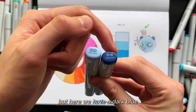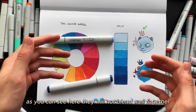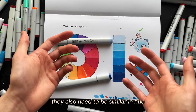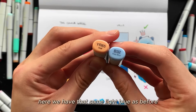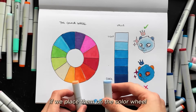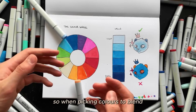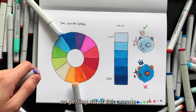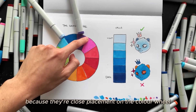However, a light blue and a dark blue are very different in value and will not blend well together. Colors also need to be similar in hue — where they fall on the color wheel. A light blue and a light orange are very far apart on the color wheel, making them hard to blend. When picking colors to blend, make sure they are at maximum two to three steps away on the color wheel. A light blue and a purple, for instance, would blend much more easily.